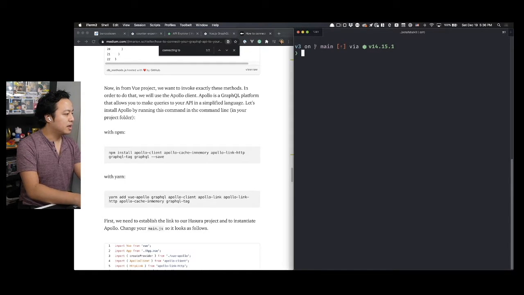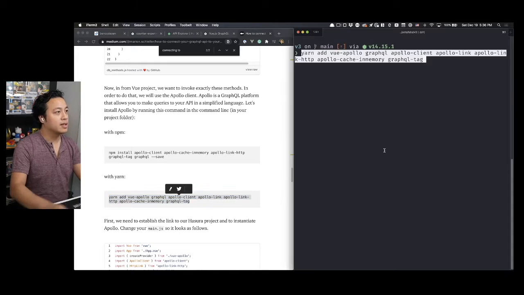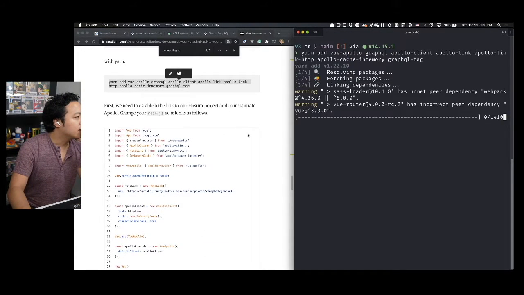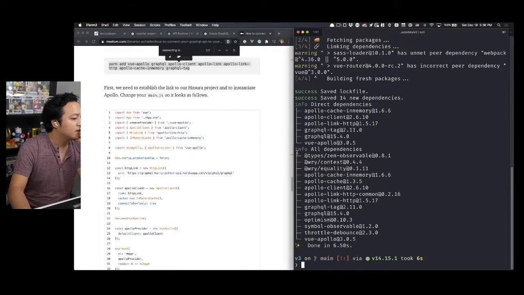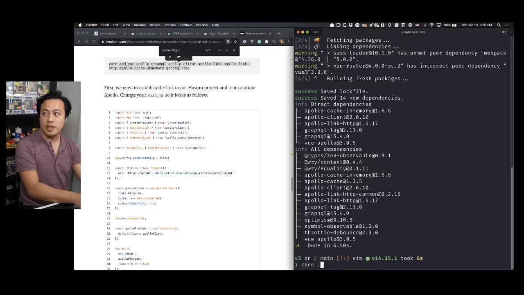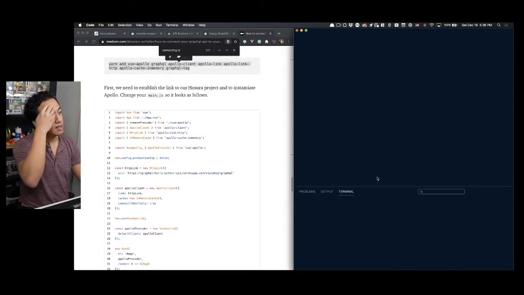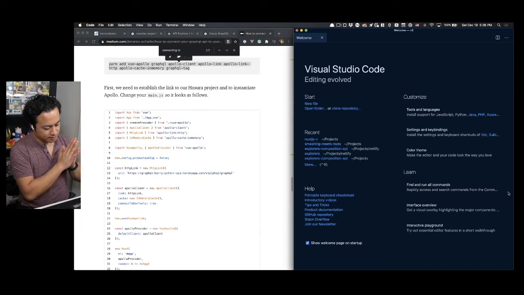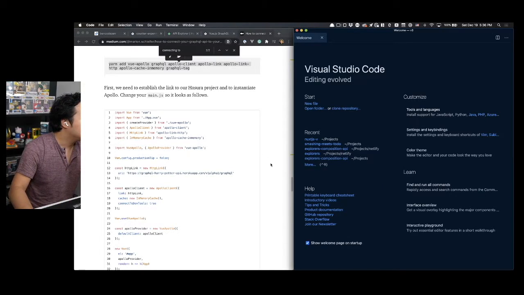So let's see, yarn add Vue Apollo. Okay, I'm just gonna grab this whole thing and then let it install all the dependencies. And then, wow, there's a lot of stuff we need to do. I guess this makes sense because right now what we're trying to do is we need to actually instantiate a full Apollo client. Okay. Although, gosh, that does feel a little interesting to me.